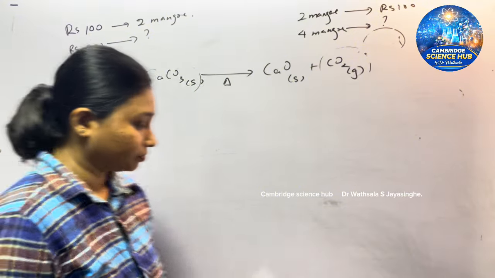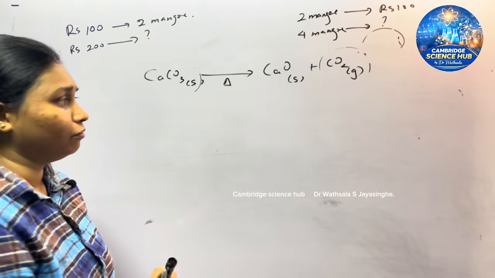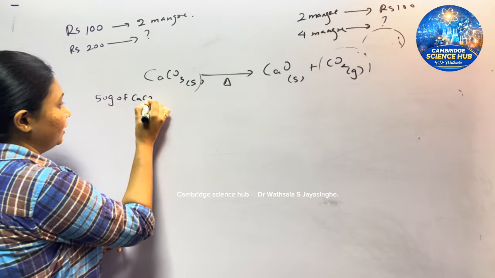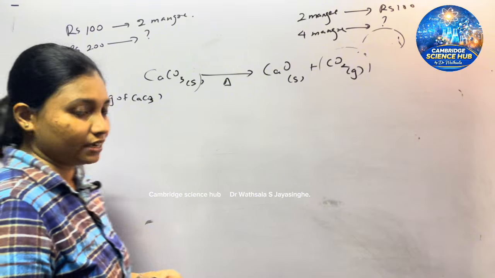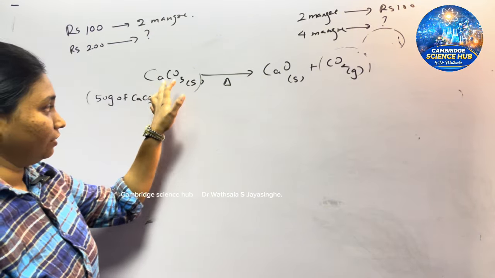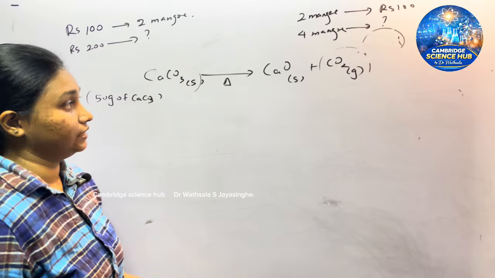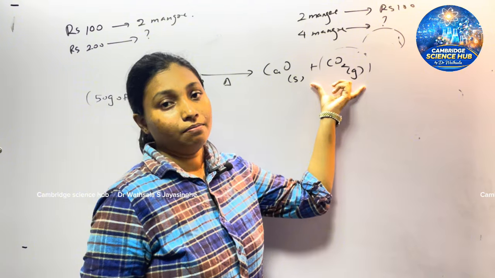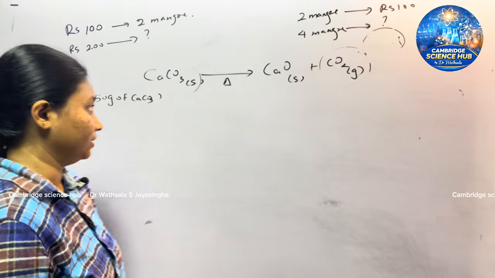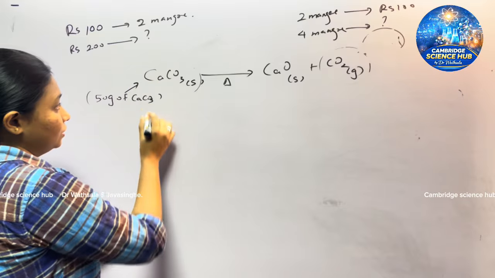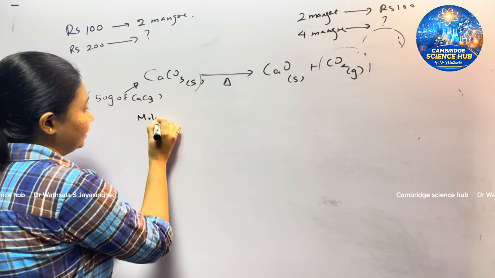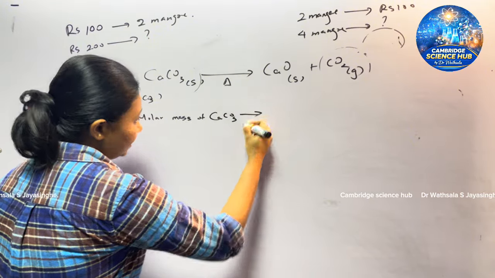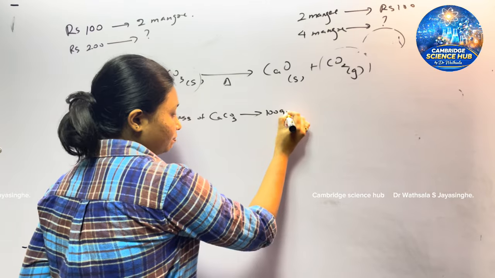Then you have to think of the data that they have provided. The only data they have provided is that 50 grams of calcium carbonate is used. That's the data. And also within brackets the molar masses are given: for calcium 40, for carbon 12, for oxygen 16. Then they first ask for the mass of carbon dioxide gas emitted. Since this is given, first of all you have to find the molar mass of the given thing, the molar mass of calcium carbonate. You found the answer was 100 grams per mole.